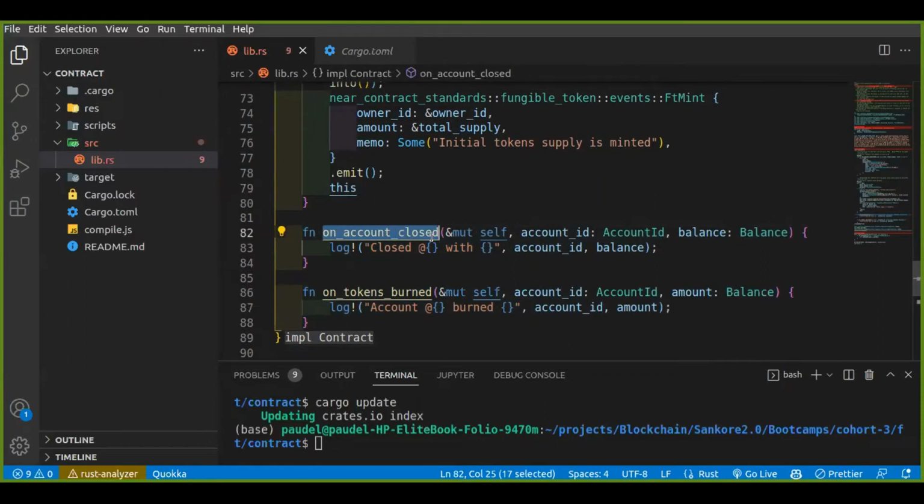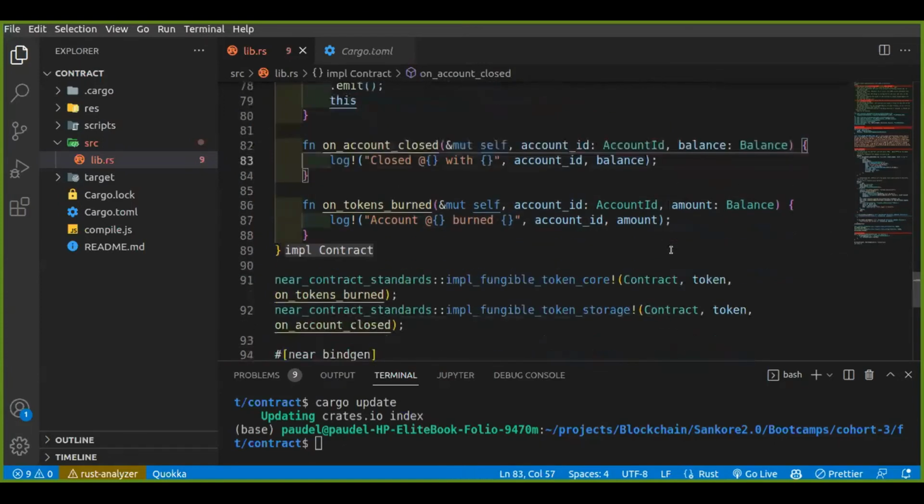So someone is going to unregister from our smart contract. So if it is going to detect that a wallet address has unregistered, then this one is going to be invoked, and it's basically going to log closed this account ID with this balance. So basically a message. Then if any token is going to be burned, so like the scenario we just covered initially.